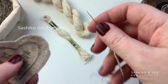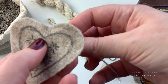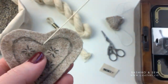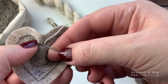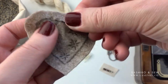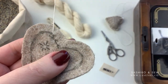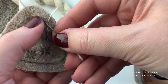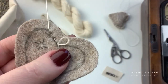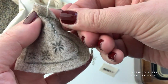Now to start stitching, come up close. We're going to start from the centre of the heart. And each stitch is about 3 millimeters long, but again, if it's slightly longer or shorter, it's absolutely fine. When you're going around corners, just do a couple.